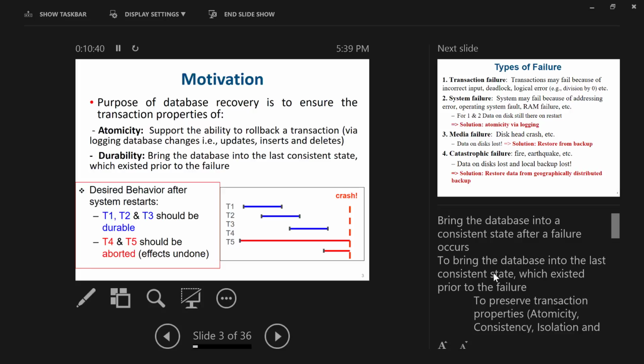Suppose these changes are all done in the buffer, and they are not done in the physical data files yet. They are only stored in the buffer and of course in the log. So these in blue are committed, meaning they have been fully completed before the crash.